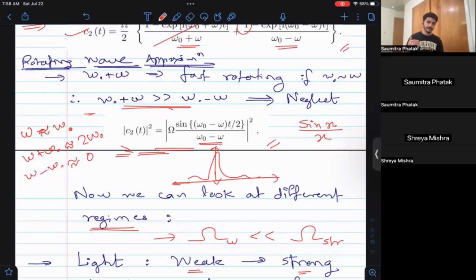Because even though it is in the excited state, it is not stable. So if it gets a time window, this is where the uncertainty principle comes in. If you already know about the uncertainty principle, what it says is that if you have a narrow window of time, so you mentioned 10 to the minus 8 seconds, then time and energy are related by the uncertainty principle, and the product of uncertainty in time and uncertainty in energy should be the same as h bar. h bar, as you know, is like 10 to the minus 34 or something.